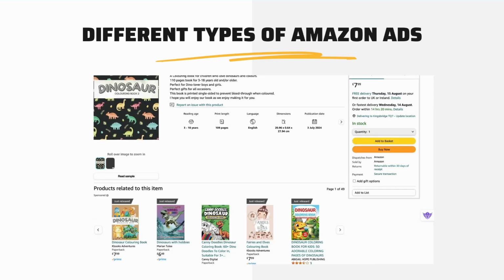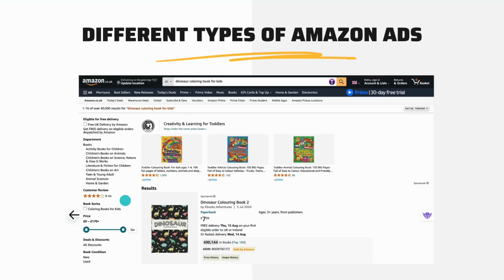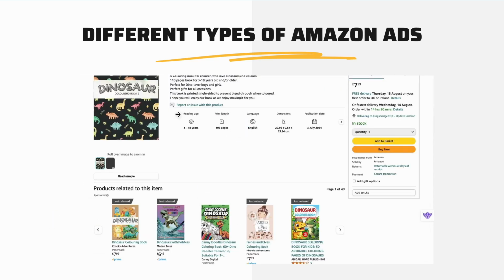And then the second type of ad you can use is a product ad. So basically what it means is you can advertise your book against other people's books. So if I just click into this book here, as you can see, this is the listing for that book. And underneath here, you can see other books that other people are advertising against. So this is sometimes good to use against other books that are similar to yours, but you think yours is better. So basically someone could land on this page and then they see your book below and think, actually, this book looks a lot better. I'll buy this one instead. So there's two main types of ads: keyword ads and also product ads.